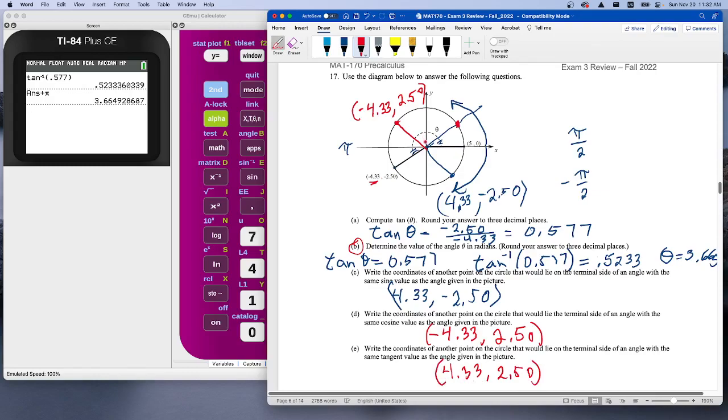So we kind of see once we have a given x and y coordinate, that's really giving us the sines and the cosines as we go around. So we get 4 angles out of it. That's number 17.